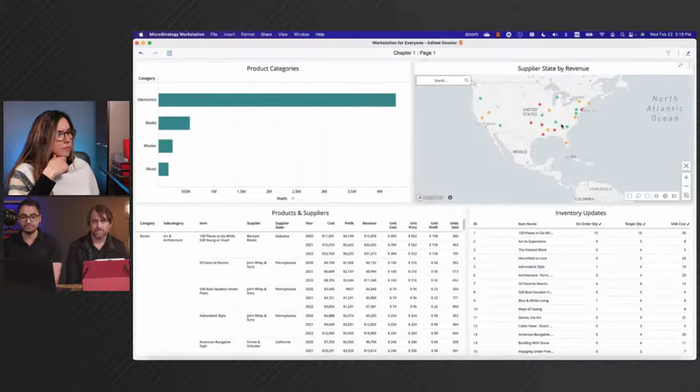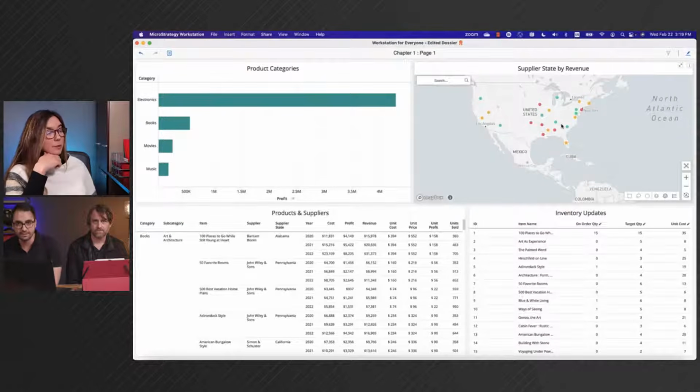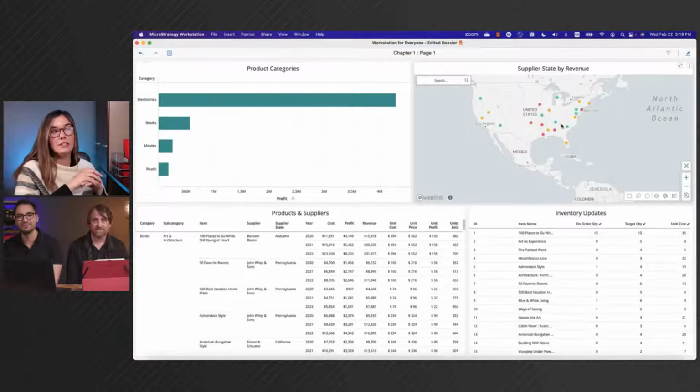And so it's a pretty powerful feature. We are continuing to invest in it this year. Transactional forms are coming, custom actions in Python. And don't even get me started, but there's a lot of really cool functionality coming around creating transactional workflows, configuring custom actions in the dossier, and enabling a complete application experience. So excited about that.